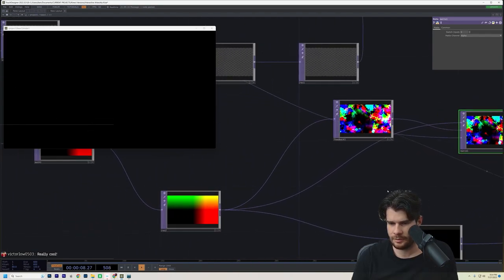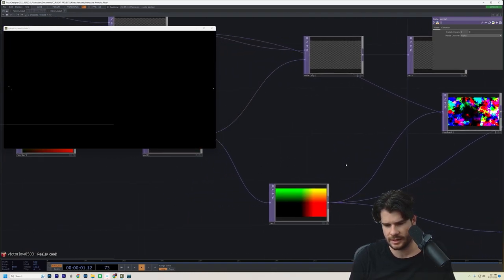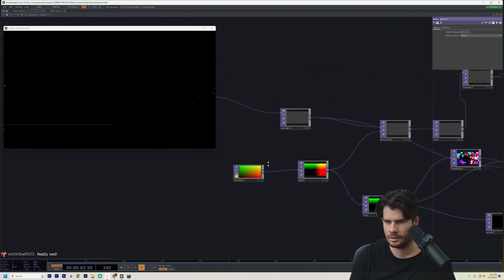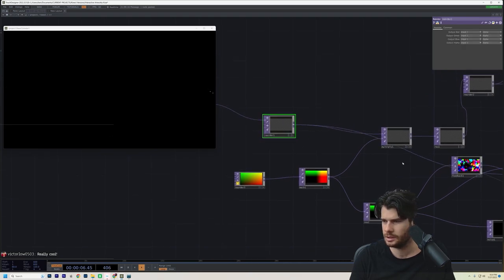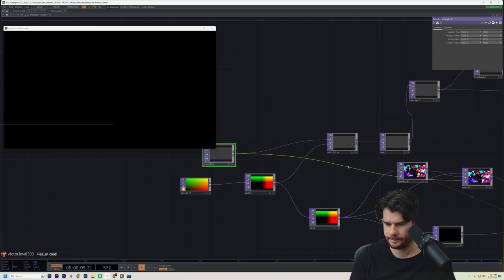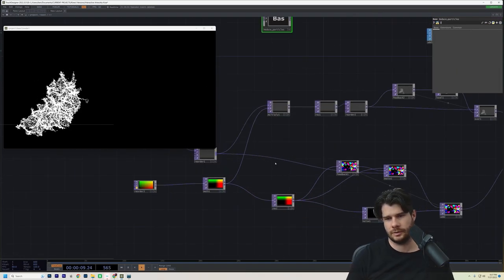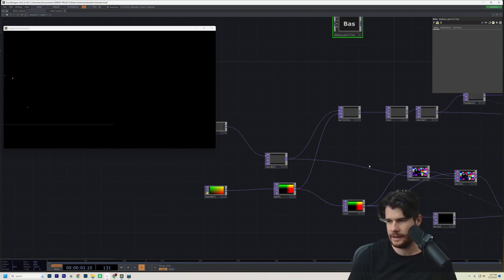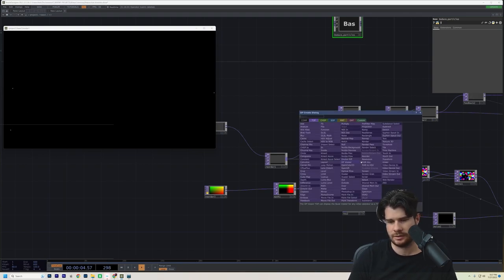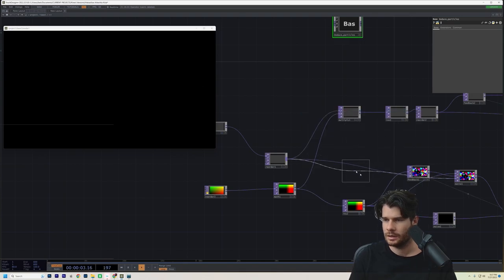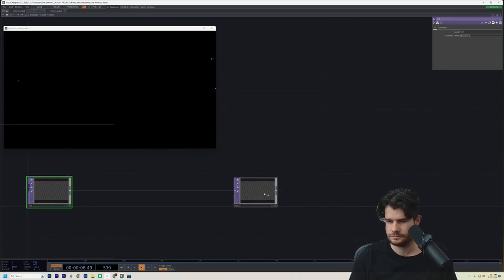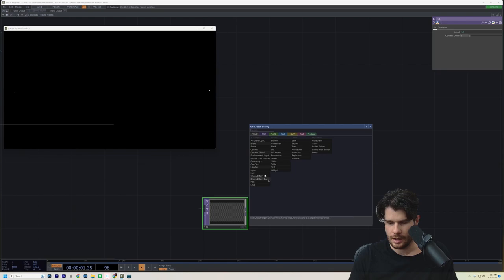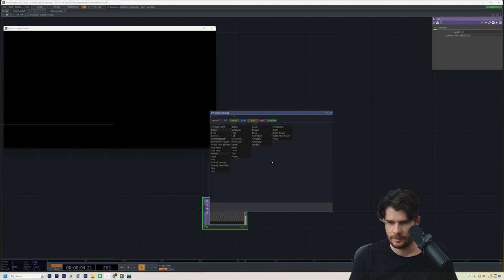So I think what we want to do is just set it so that we're not resetting all the particles. We're just going to reset some of the particles. What we want to do is motion detect and then use that as our thing. So only moving points are going to be reset. So let's do a base again. And in the base, we're going to do a little motion detection.